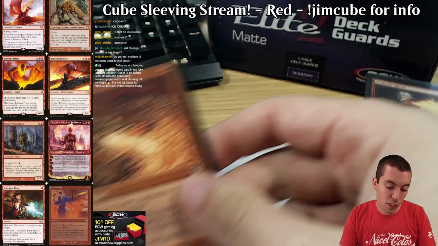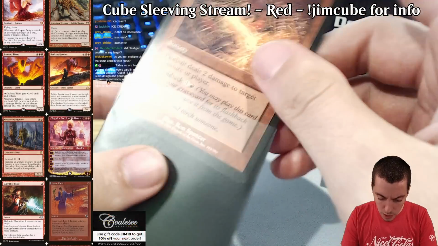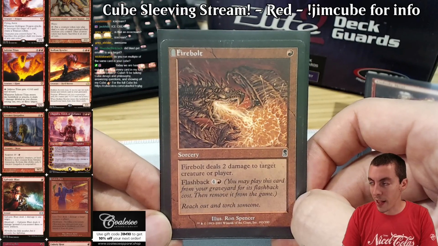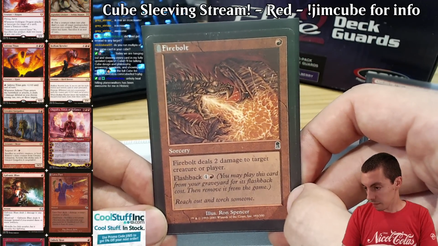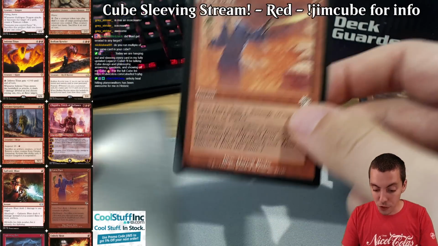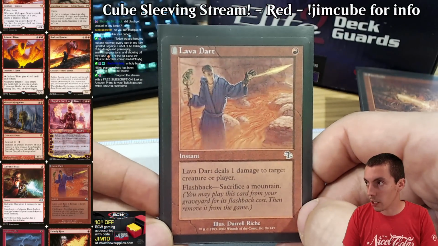We got Firebolt, the classic here. A little on the edge as far as, you know, could be on the watch list to be removed from the cube, but I love Flashback, I love card advantage, and Firebolt's a solid one. It's cool. And then we got Lava Dart, a card you will almost never see in a cube. But once again, this is your great nuts and bolts, kind of glue kind of card.